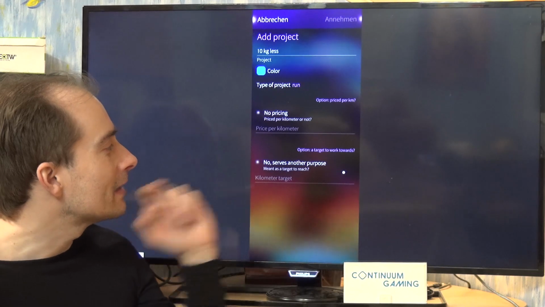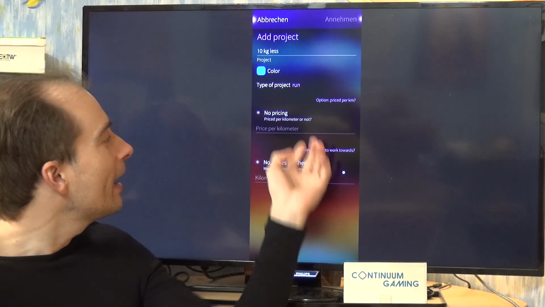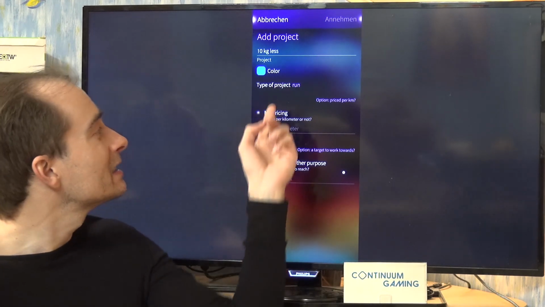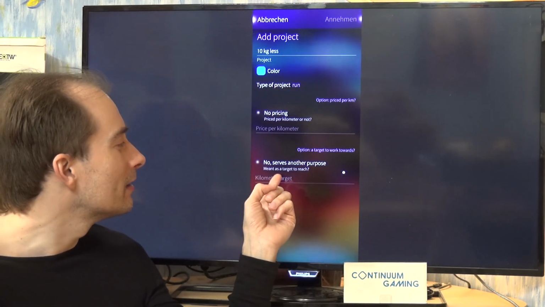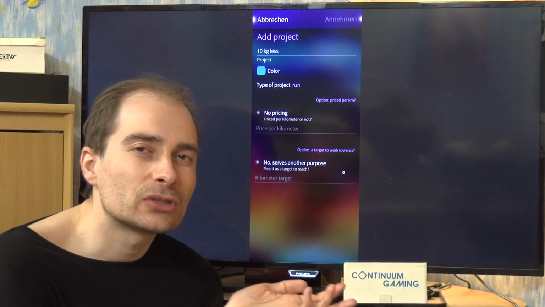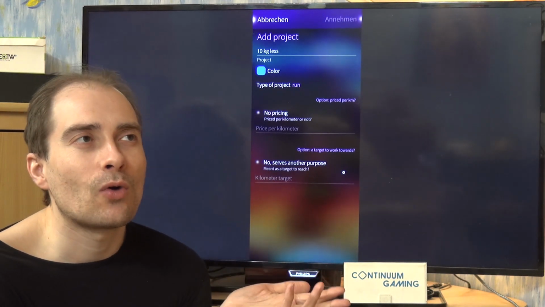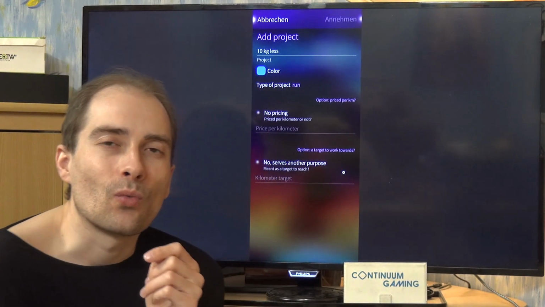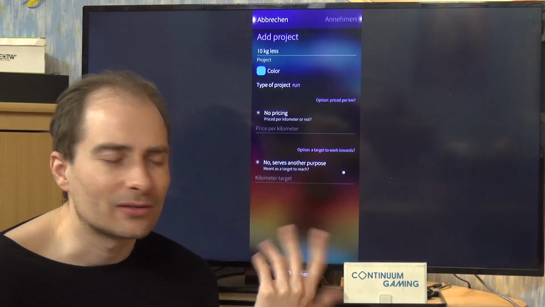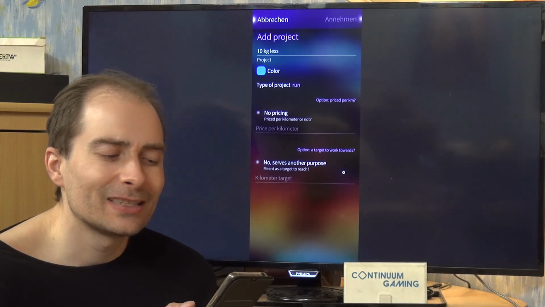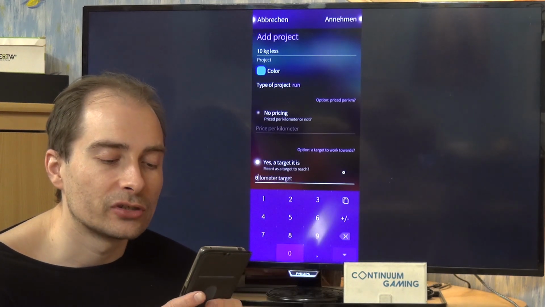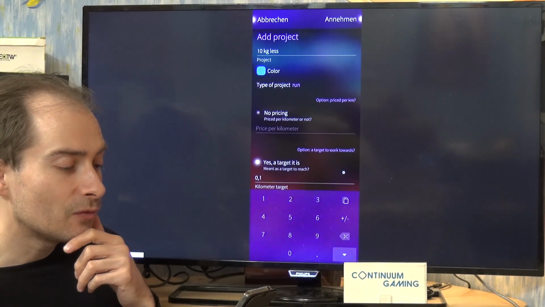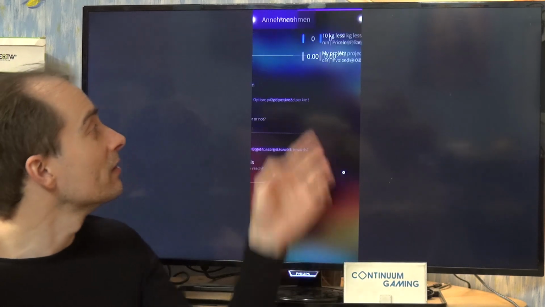Or you could, for instance, have a target to work to. And as you can see, a price per kilometer or a kilometer target would be working. So if you want to, you could put in a number here. I don't know, if you are walking 1 kilometer, for instance, how much would you lose weight from that? So let's say 100 grams or something, I'm not sure. It's just for showing you what's going on here. So let's say this would be the part that we would gain from that. If you are ready, just click on using it.